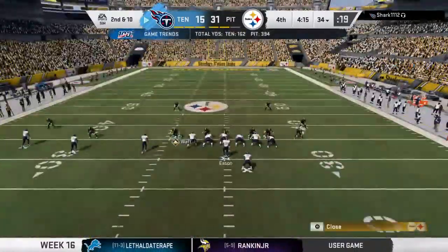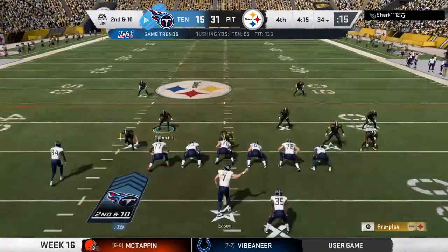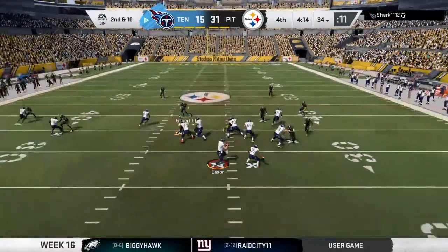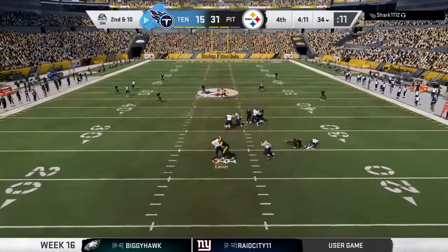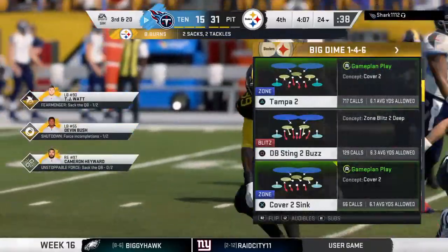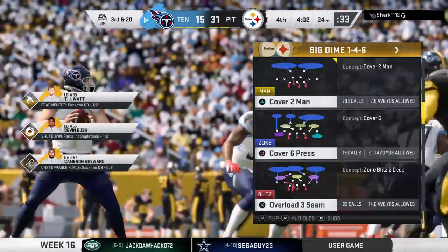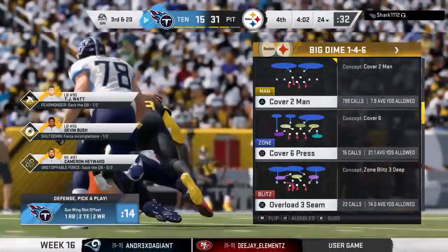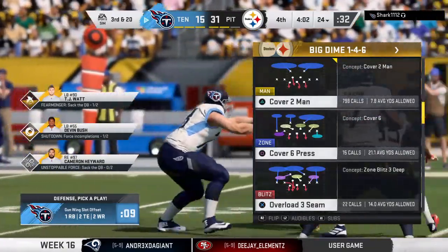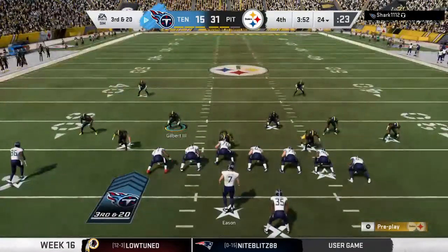From the 34, they'll come to the line on 2nd and 10. To throw again, Eason. Nowhere to escape, and he goes down. Brian Burns in there to bring him down, and that is sack number 17 for him now on the year. Under 4 to play now. Clock running, 3rd down.